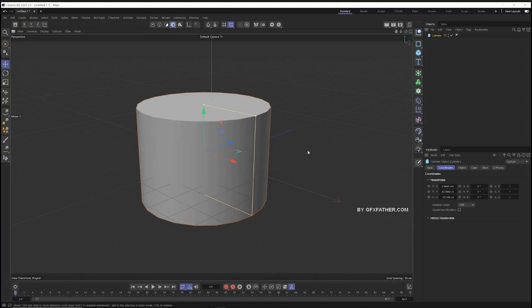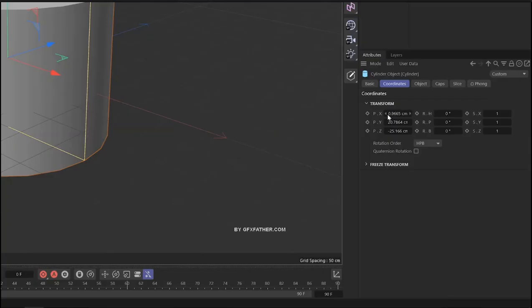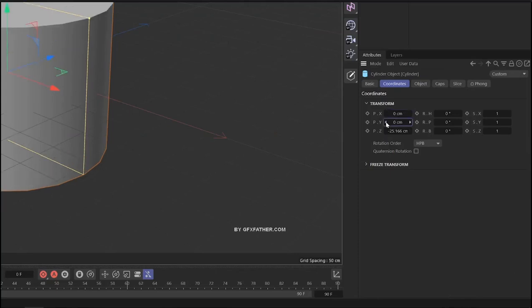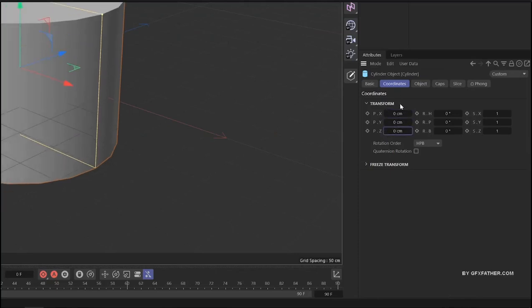And if you want to reset anything back to its original position, so right back dead center at 0, 0, 0 in X, Y, and Z, I can just hover over this arrow over here or this arrow over here and just right click on that arrow and that will zero everything out, reset that value back to its default position.